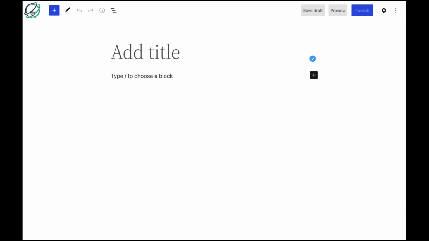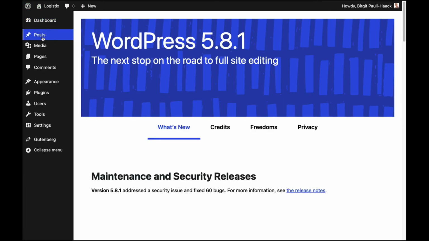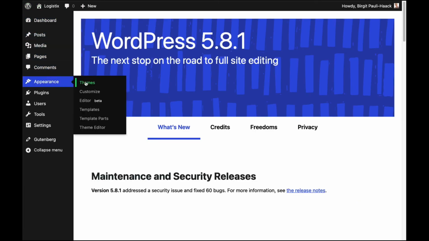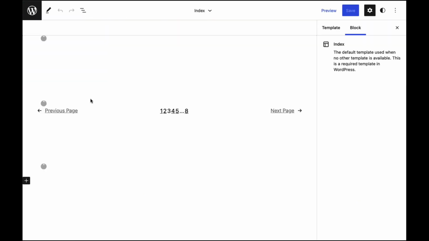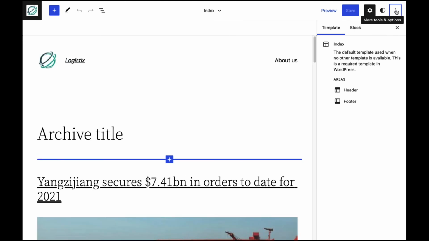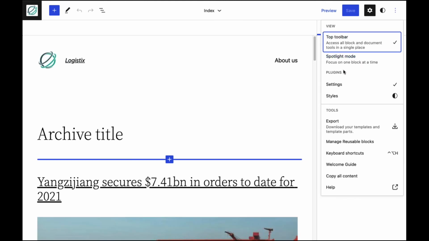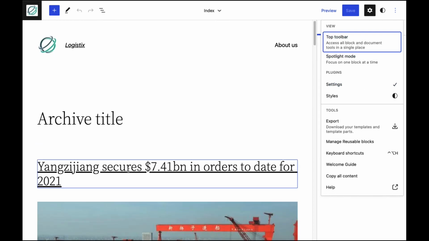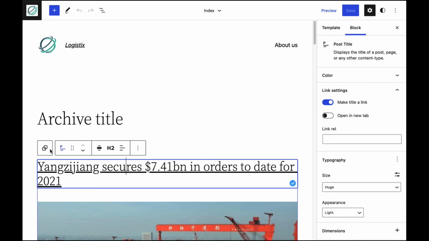Oh, full site editing. Yeah, you can. The full site editing is going to use the full site, but when you go in, you will see there is no full screen switch, but there is a top toolbar switch. So if I switch that off, you get the block toolbar there again.